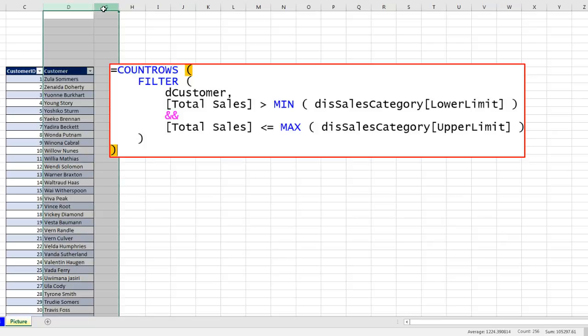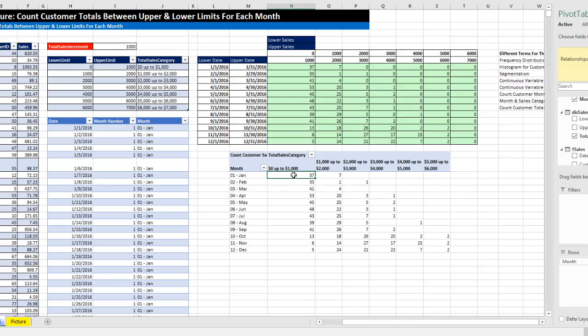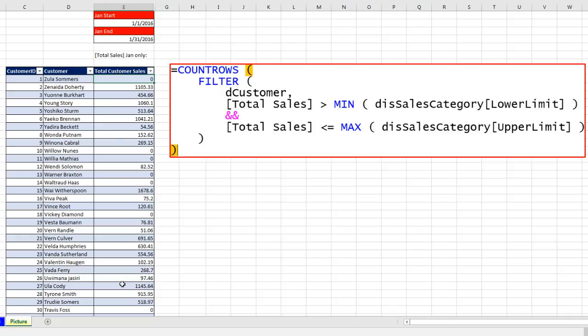So I want to take a look at internally what's happening. This is what it looks like inside the formula. These Total Sales, as it iterates over D Customer, calculates the correct monthly total for each one of the customers. Now, if we go look at the pivot table, I selected this cell right here. So this is January. So internally, it generates all of these.